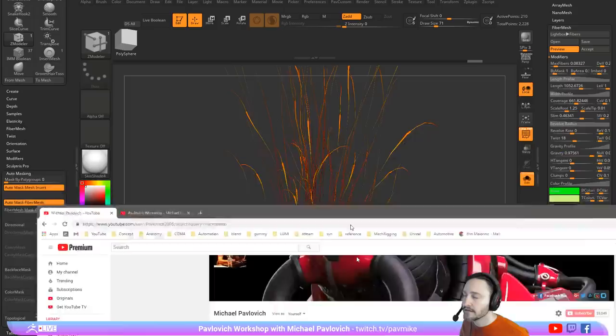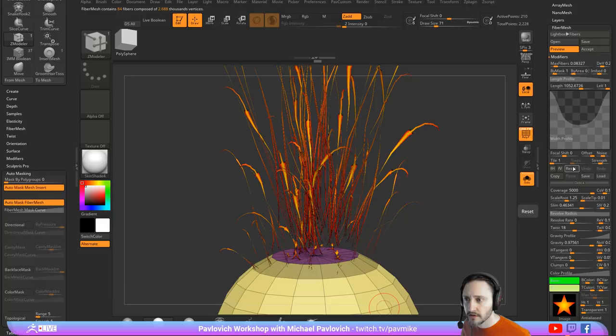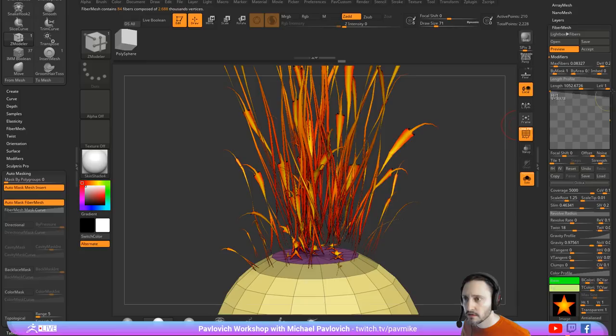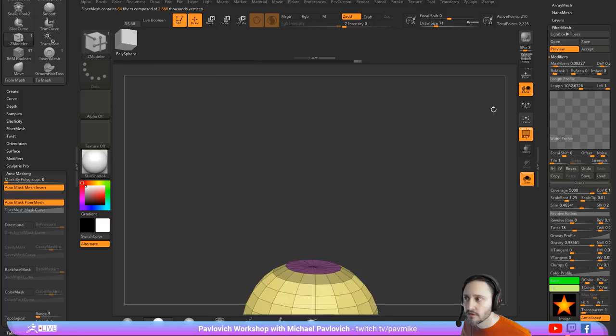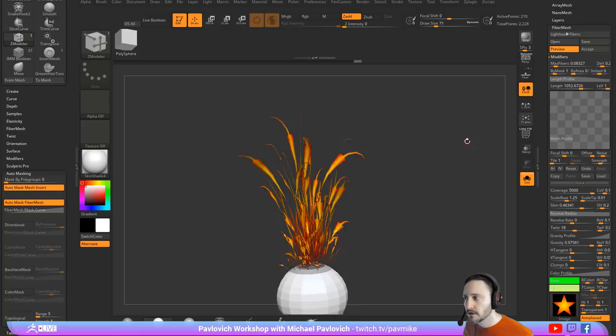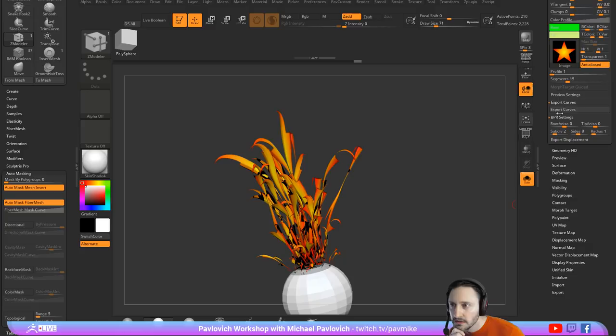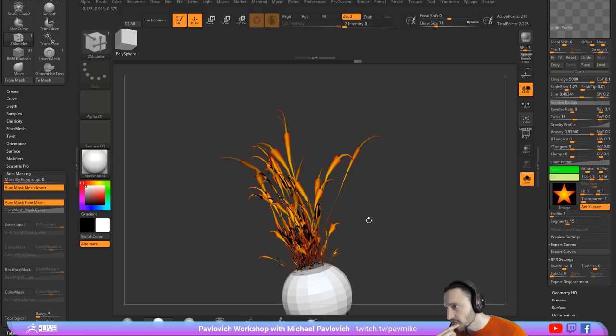It's in the series. But if we change our coverage here, let's crank this coverage up, and this width profile, I'm going to reset it so it just goes flat, and we'll max it out just so you can see a little bit better. Now these are like plant cards, and if you put a plant down root to tip, which I don't have a really good plant material, but anything that's black will be alpha. You can do anti-aliased alpha if you want to. Even if I render this, you'll see that it takes transparency into consideration. Let's turn off polyframe here. Under our BPR settings, we need to crank our sides down to 2, subdivide down to 0, so it doesn't try to fatten it up any. There you go. Now it's just like cards, root to tip, with a plant material in it.